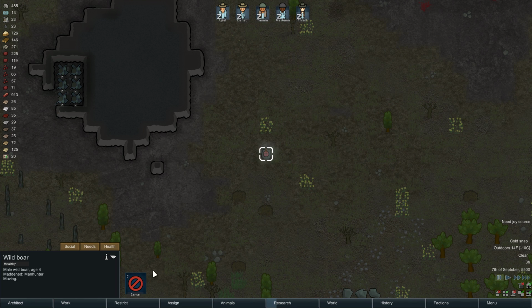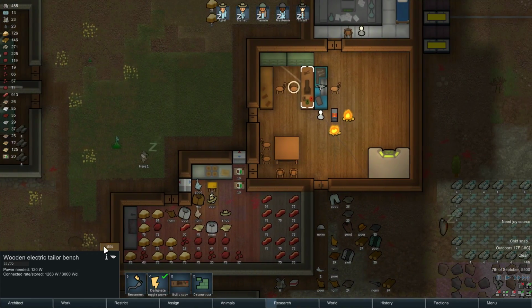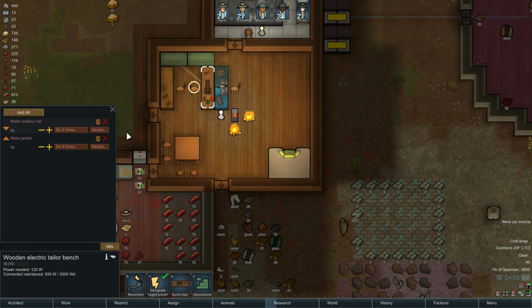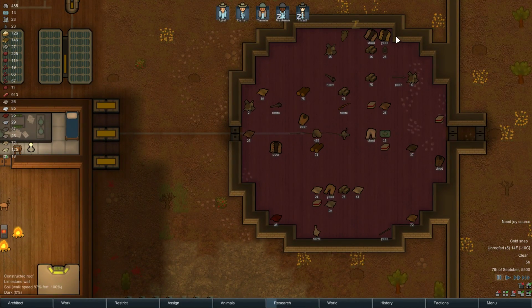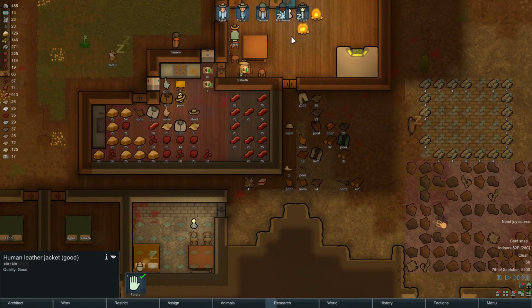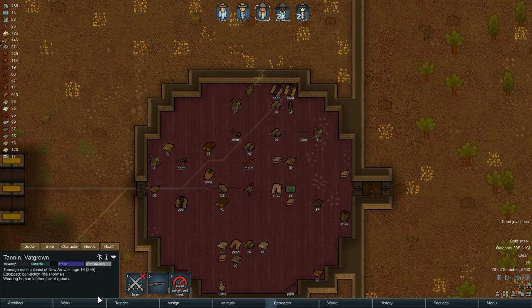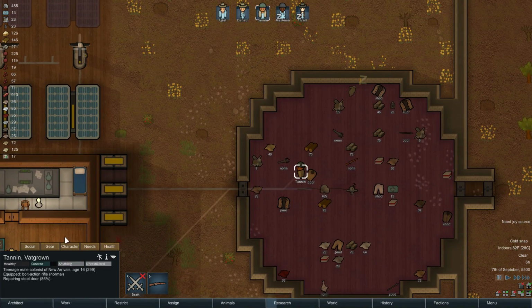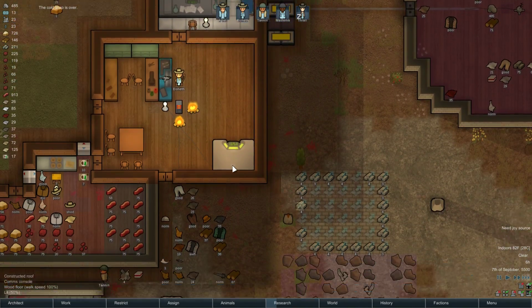Wild boar, good for you. You do you, my friend. Alright, so we'll go ahead and make 5 toques? Because I think the ones I'm wearing are from dead people. I don't understand. Oh, here it is. Human leather jacket. Yeah, there it is. Hey, Tannen, I'm going to make you wear that. See, the thing is, it makes them happy. So why not?